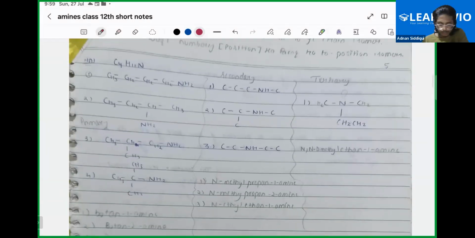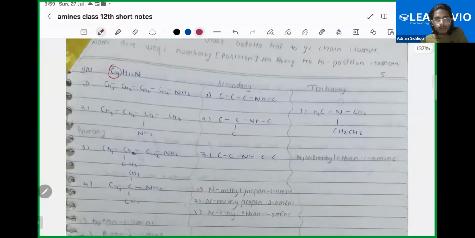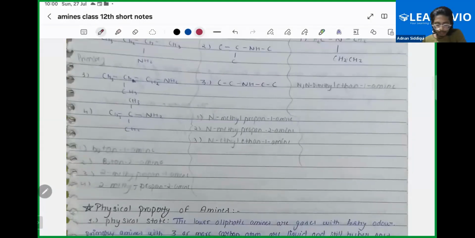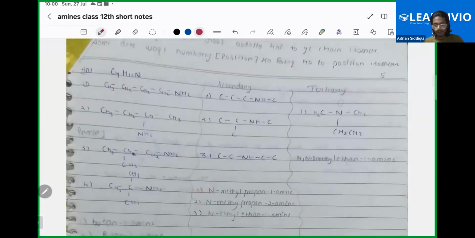See if you see this one, how many carbons do we have? Four. So if you have to make a combination where you are observing 1 degree amine, you have these combinations. Apart from it, you cannot have any other combination. Otherwise, you will produce a 2 degree amine. So you have four isomers from 1 degree amine, and the names are different. This is the indication that they are independent, new structures, not the same. This is your secondary. Three possibilities. For tertiary, it is only having one possibility.